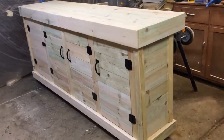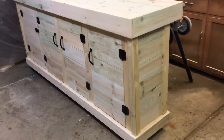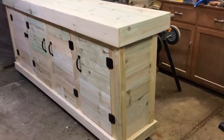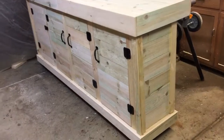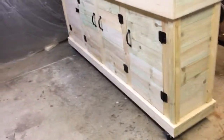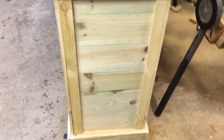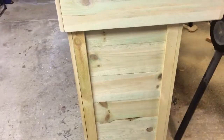And it's actually a little skinnier than normal what I build. The customer requested it like that because the area that they are putting it in is not that big. Lengthwise, it's great for them. Widthwise, it needed to be a little bit shorter. Normally, the base of it is wider. This one is pretty narrow, as you can see, but that's what they wanted. They didn't want it sticking out from the wall very far. It still has the overhang.